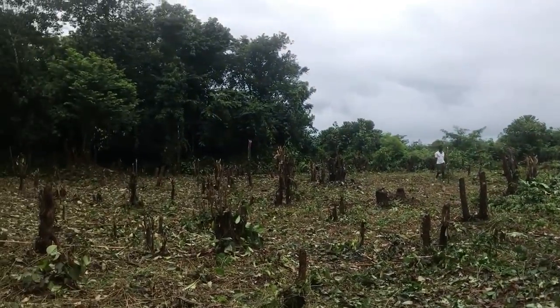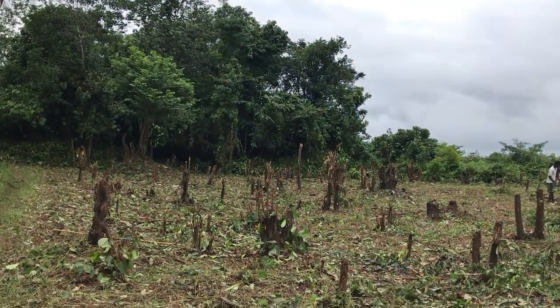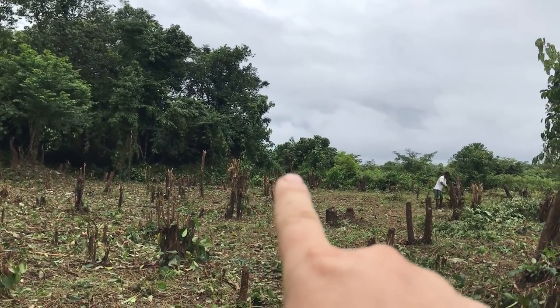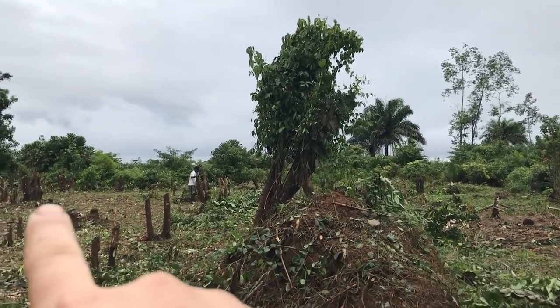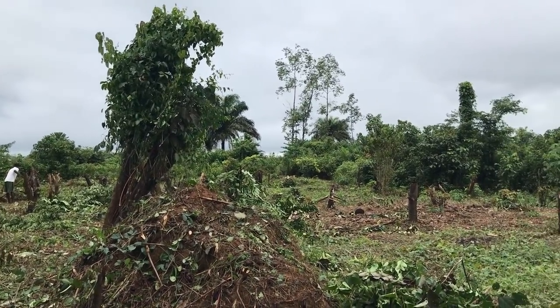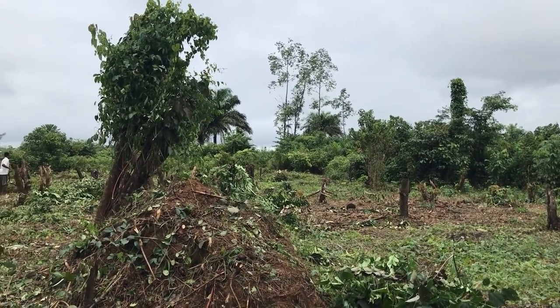So let me turn this around. Where we're starting today is, let me clean my lens real quick. Maybe better. We're starting today from the grove. We're going to start clearing the land from there and make our way over to this palm tree here. And that's going to reveal the valley below. And most likely somewhere along this southern edge of the flat land leading down to the valley is where we're going to build the house.